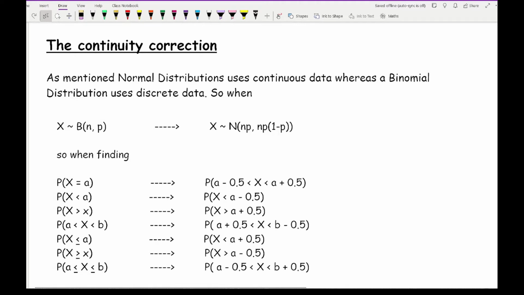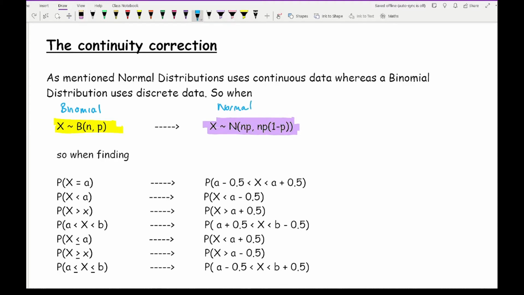So as mentioned, the normal distribution uses continuous data, whereas binomial distribution uses discrete data. So when you are converting a binomial question to a normal approximation, we need to adjust the parameters. In a binomial distribution, we have our parameters set as knowing what the sample size is and what the probability of a success is. Now to convert that, when we're using normal distribution, we need to know what the mean and the variance is. So to find those two bits of information we use this. Now if I just label this as binomial and this as normal, then that should make a little bit of sense.